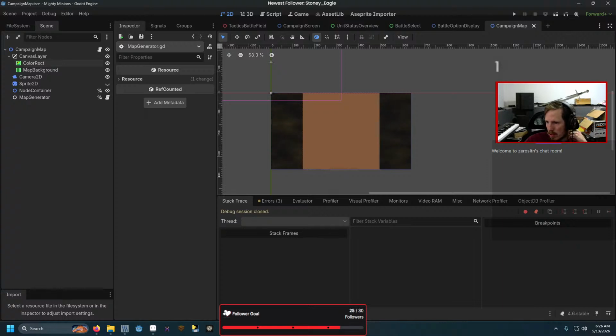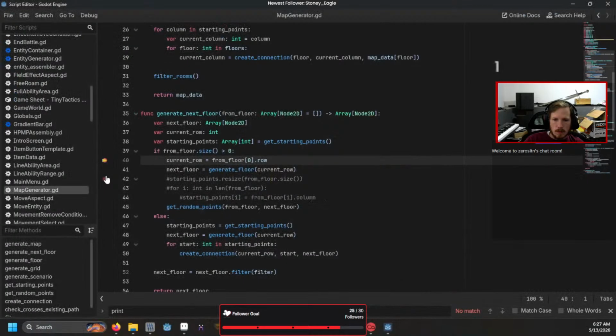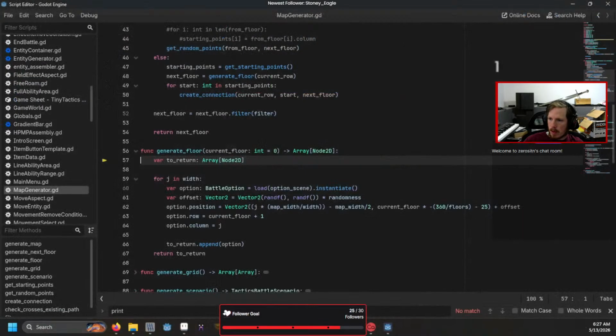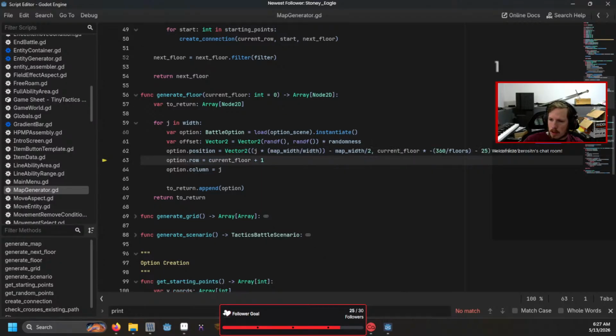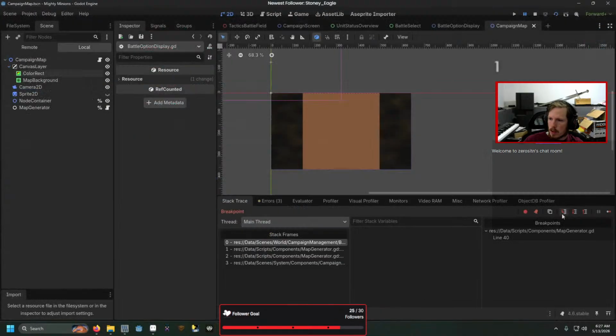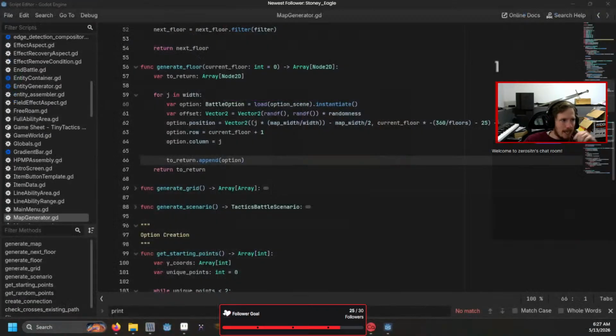And why does it get broken? Current row equals 0. Okay. One. Okay. 2, 3, 4, 5, 6, 7.